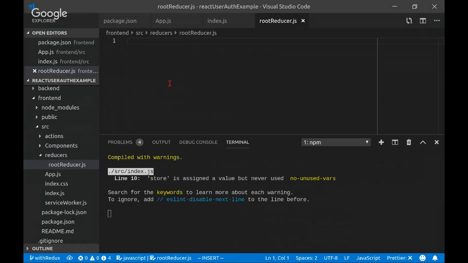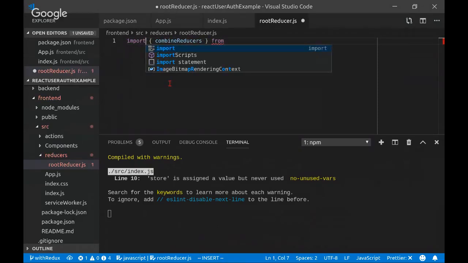So here we're gonna need combineReducers, right? Yeah. So let's go. Reducers. Import. I forgot how to do this.